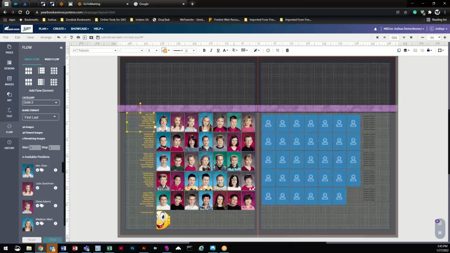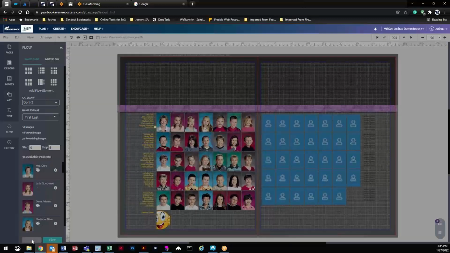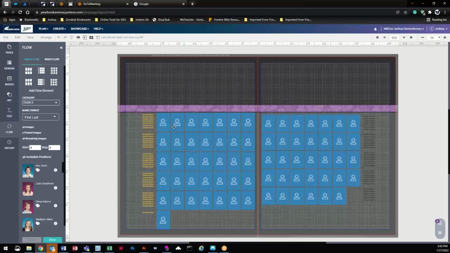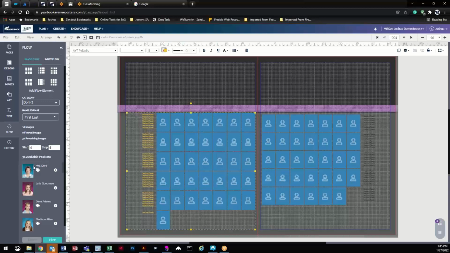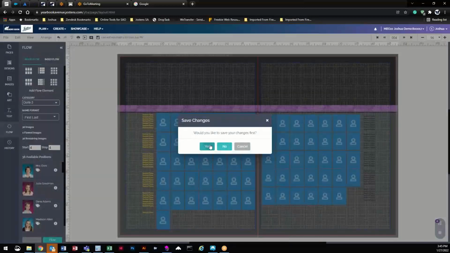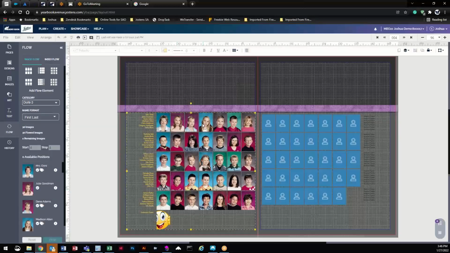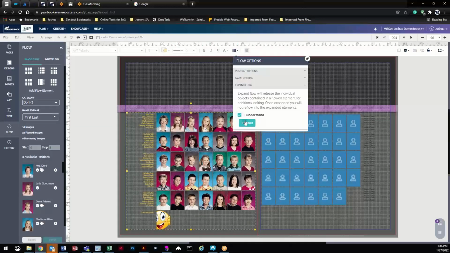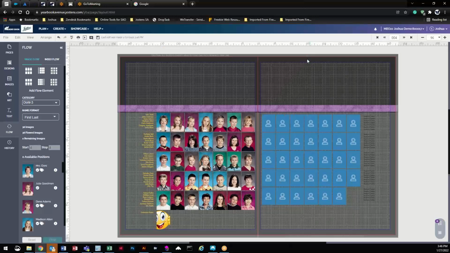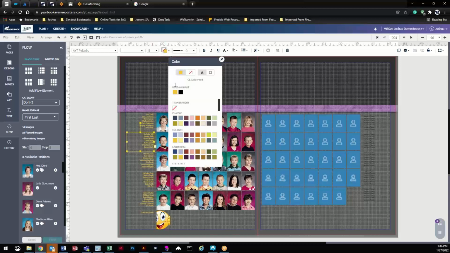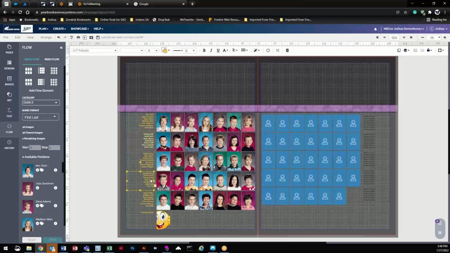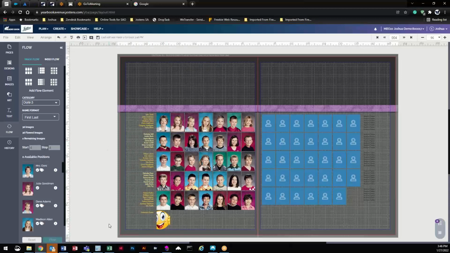So if you make a mistake or you do something, you cannot reset. So right here, you can actually get creative and change the names should you wish.